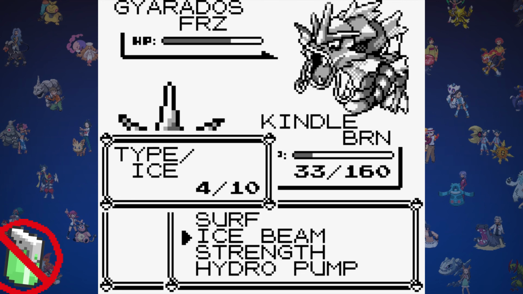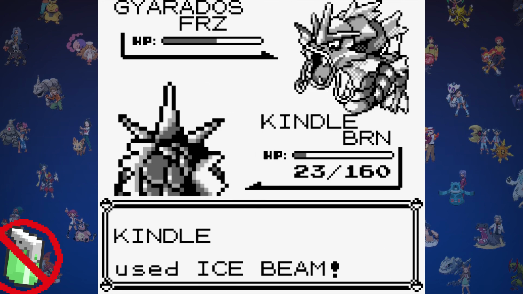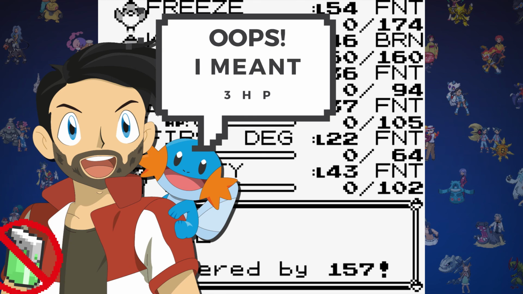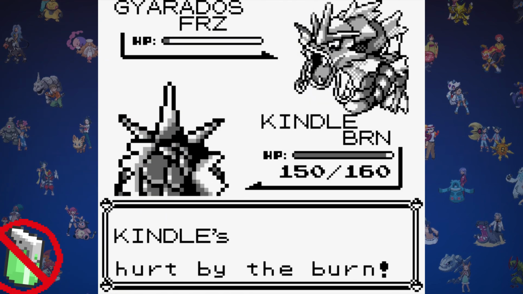as we freeze it. As our rival doesn't use full restores or full heals in this battle, we're safe from the Gyarados. I can't risk using my final potion too early though. I wait until the burn leaves us with just 5 HP before using it. 2 more Ice Beams finish our rival's second to last Pokemon.